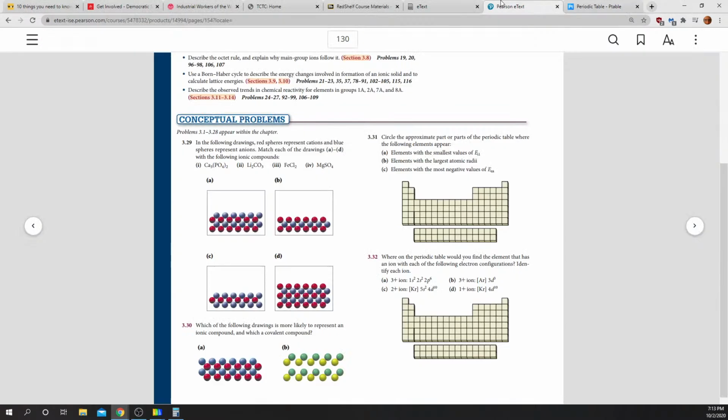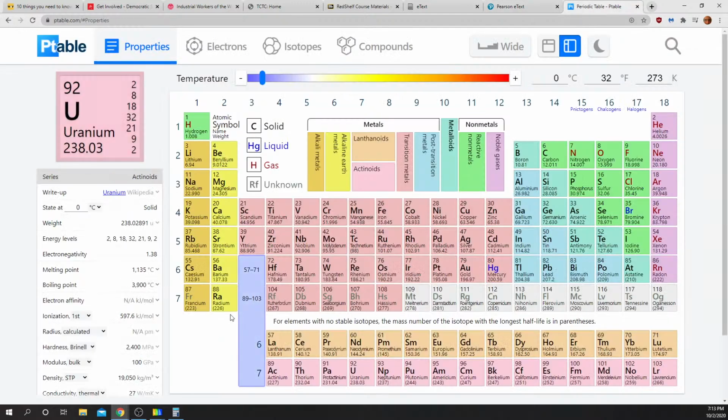I am good. I am very good. C, 2 plus. Krypton 5s2 4d10. So argon, krypton, 5s2 4d10. It is a 2 plus ion. It's in the p block, so it loses p, then s, so it has lost 2 p electrons. It's this guy here. I believe that one is lead. No, not lead, that's 10. 5s2 4d10. Yes, tin.